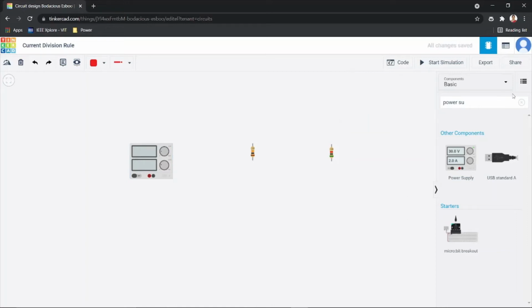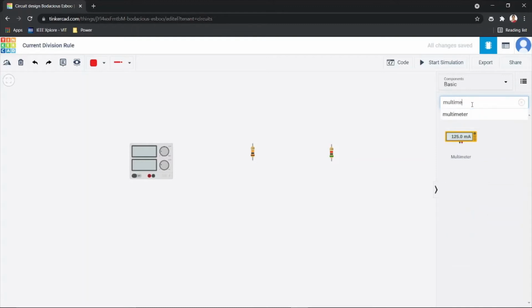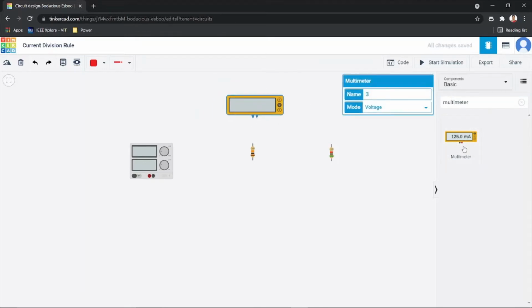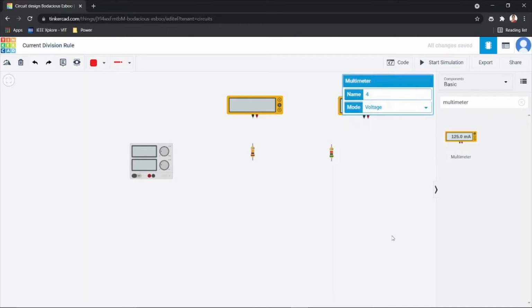And then we need multimeters actually to measure the current across each resistor. So if you type that, that will also come. And you need two multimeters, so let me just place two multimeters to measure currents. If you click these multimeters, you know the modes. You can vary to show the current or to measure the voltage or to measure the resistance. So all these are possible, but our interest is to measure the current across the resistor.